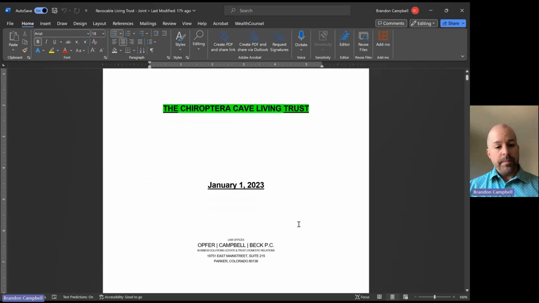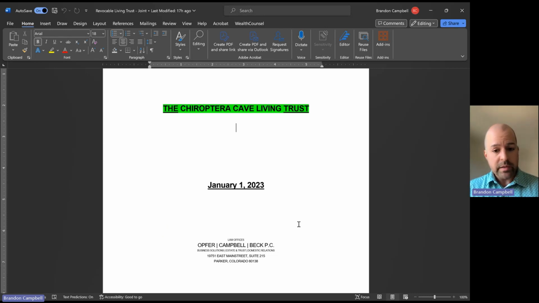So, in reviewing a trust, the very first thing to know is that when you create a trust for the first time, you can name it anything you choose. Now, if you already have a trust coming in, you're going to continue using the name of that original trust. But when you're creating one for the first time, you can name it anything you want. And generally speaking, we recommend that. So the legal name of a trust is what's underlined here.